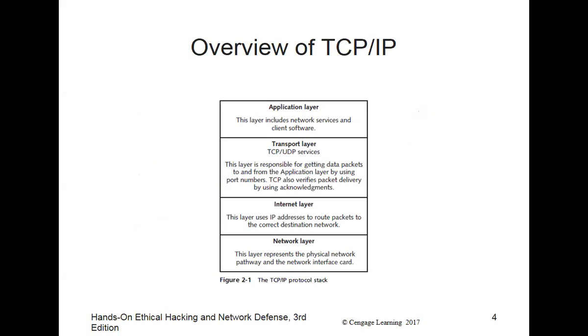Okay. So application says network services client software. Remember the OSI model had the presentation and application layer. But didn't my email take care of both of those? Doesn't Outlook handle it? So why have 2 separate layers? So they kind of combine them. They combine a lot of stuff.